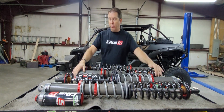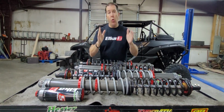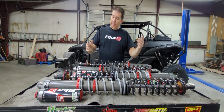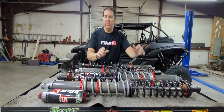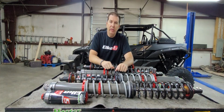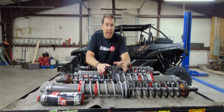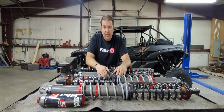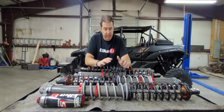So when you want the absolute highest performance, you want the Hester Edition Elka shocks for your KRX 2-door or 4-door. We have them for both. Like this blackout that's right here that does not have ES, it's going to bolt right up, and you're going to go hit the trails, and at slow speeds it's smooth, it's plush, it's absolutely amazing. You have tons of tunability to really set the suspension up. But when you start pushing these shocks, when you start driving the KRX like it wants to be driven, man, the performance is night and day. I'm talking trophy winning, championship gathering type suspension right here.